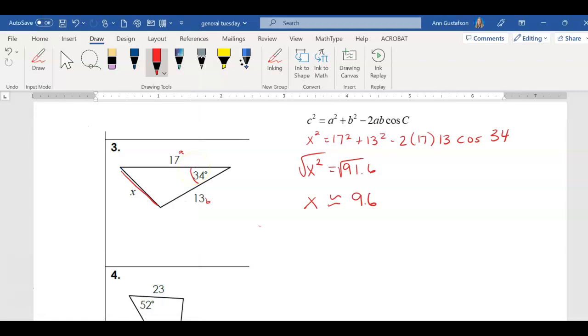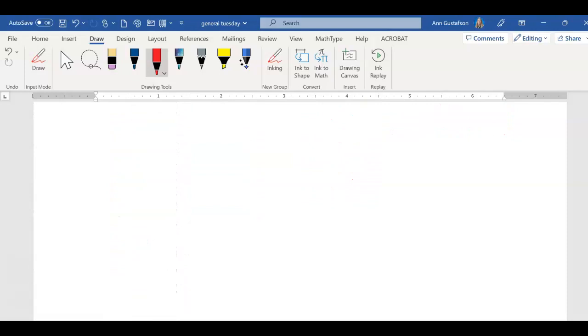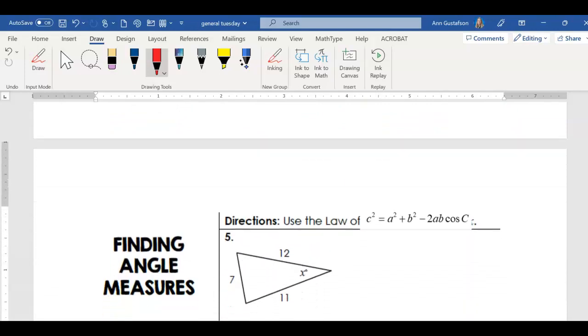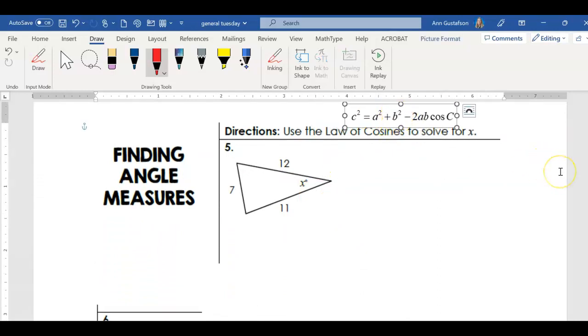Why don't you turn the page in your notes and we'll try it one other way. So I recopied the formula on the next page. So if you want to pause the video and do that, you can. And this is what we're going to substitute in. So looking at my picture, I see an angle and the side opposite for x and 7. So my big C is now going to be the x and my little c is the 7 because it's a side.